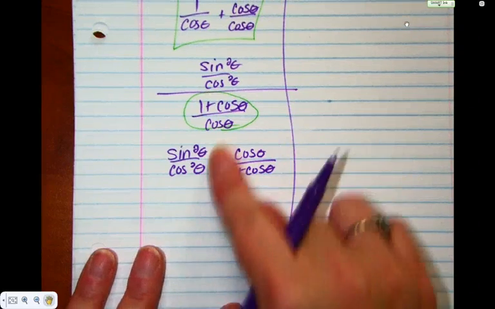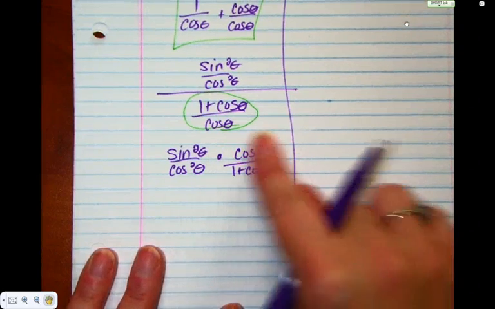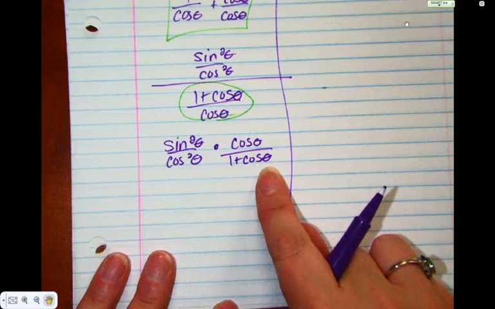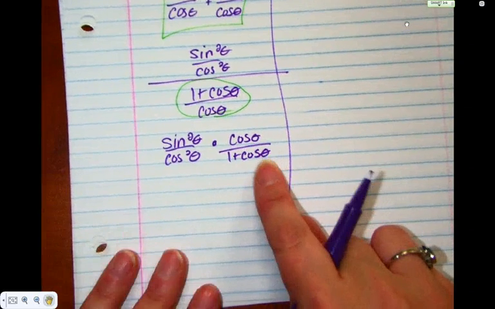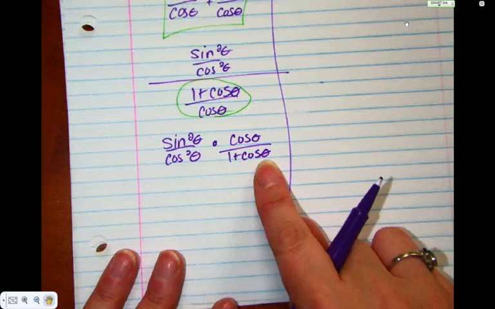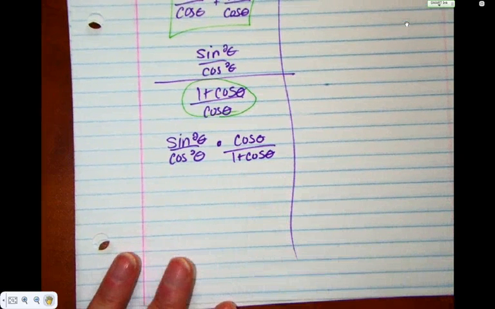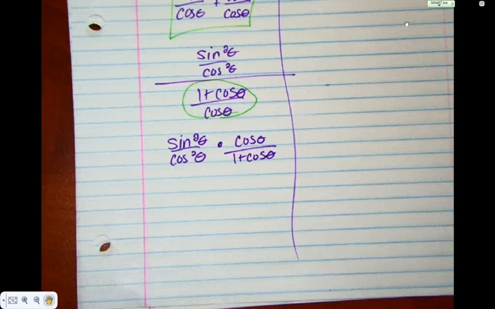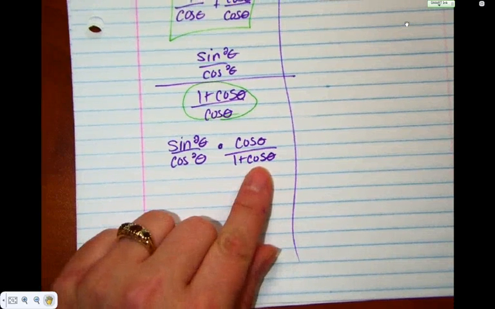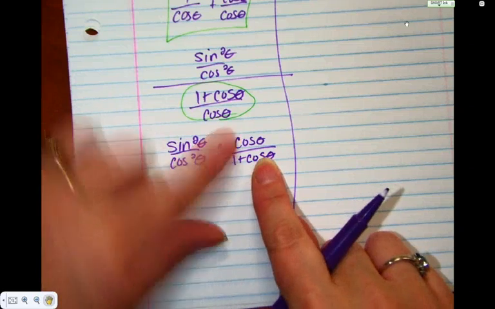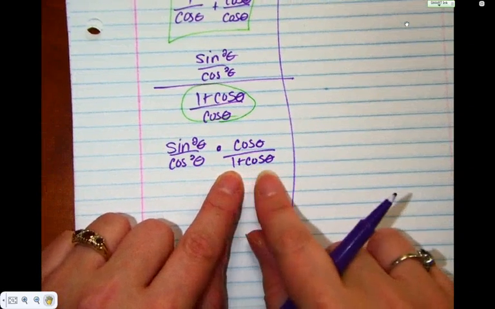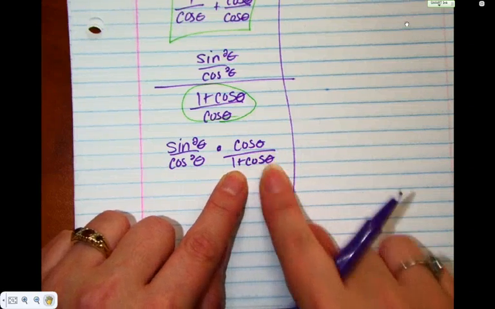Take a look at this fraction on the right of this part here. Can I cancel these coses? Why not? Cos on the top, cos on the bottom? Well, why can't I do that? Because there's a plus. And if you've been looking at my cute little puppy and kitten pictures up there, look at the bottom puppy one. You can't cancel half of a binomial. I can't take this cos because it's joined to the 1. So if you do that, that puppy's going to die. Just saying. Okay, can't cancel here.